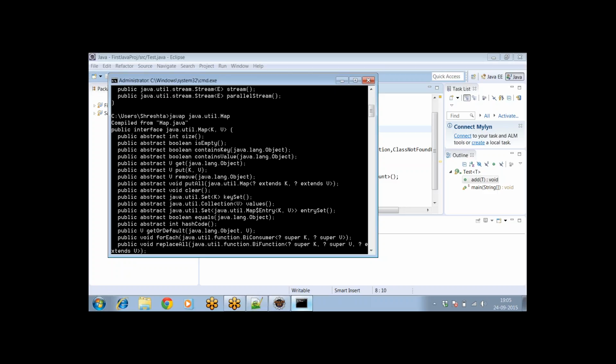So is it clear for you people? Now you see the map class has got two generic types.